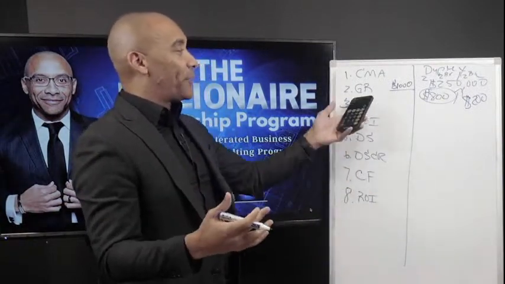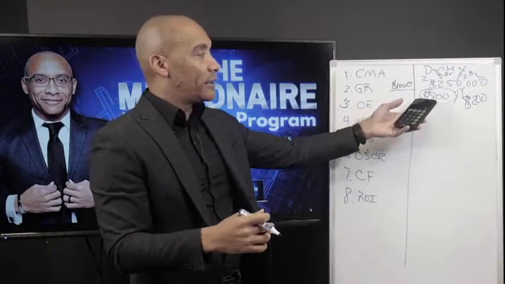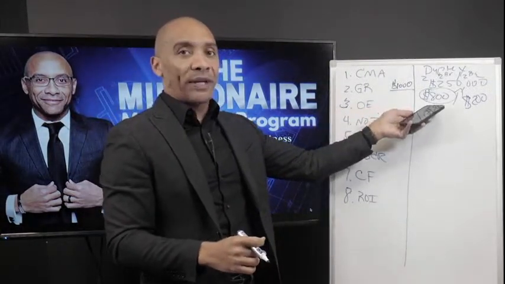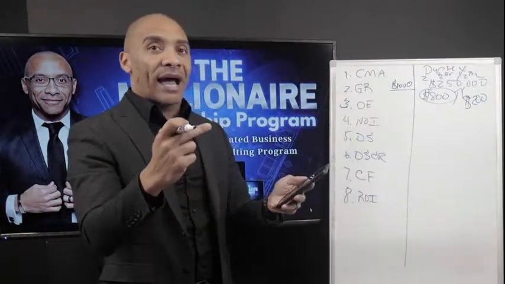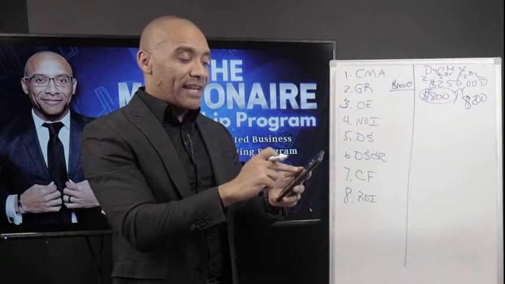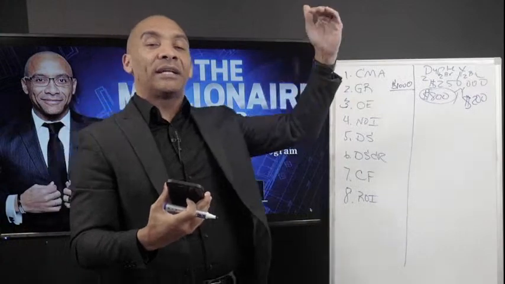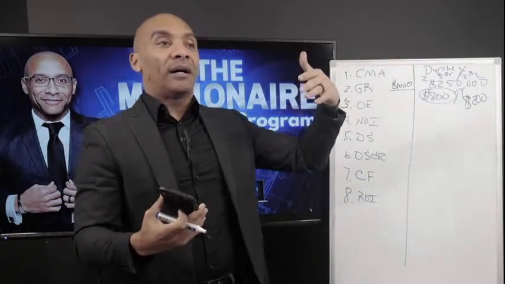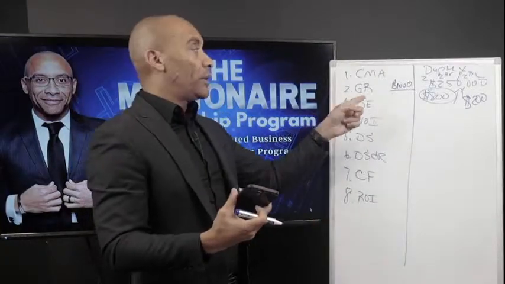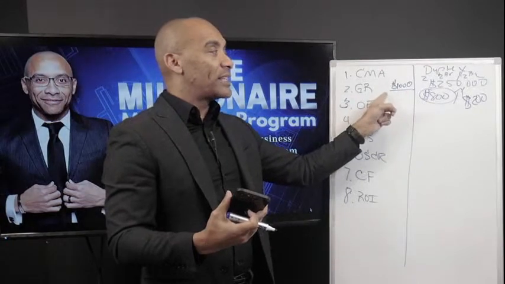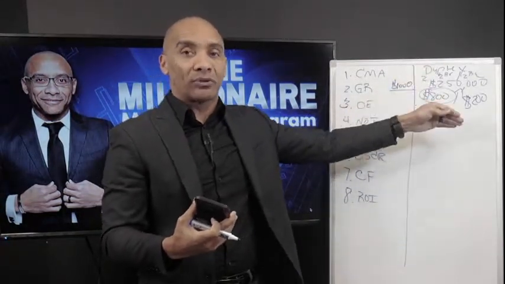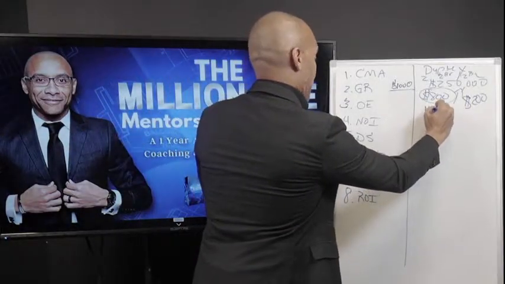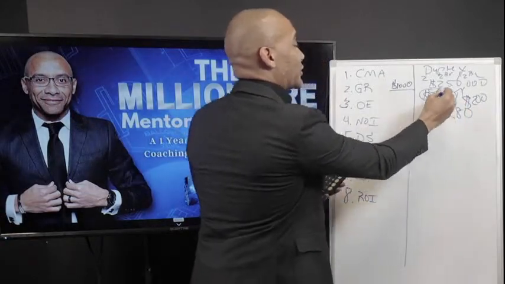But let's just say for this example that the rent is $800 a month. So you take the monthly rent for both of them. That would be $1,600 a month times 12. So you're going to take the total rent, multiply it by 12, and what I would typically do is multiply that by 90%. Why am I doing that? Because we want to take 10% of the gross rent that's coming in annually and assume that we may not get 100% of the rent. So you do the total rent for both units, you times it not just by the month but by the year, and then you multiply that by 90%. In this scenario, that would be $17,280.